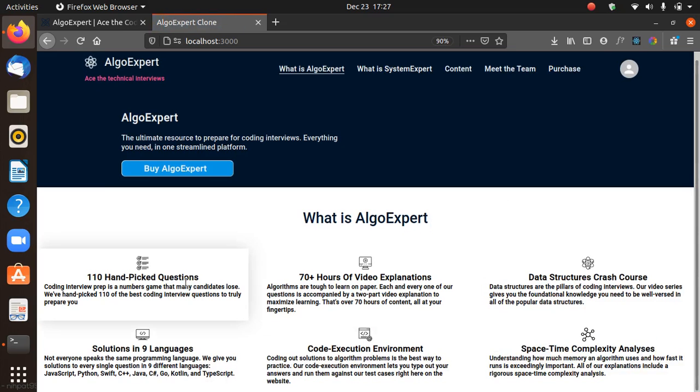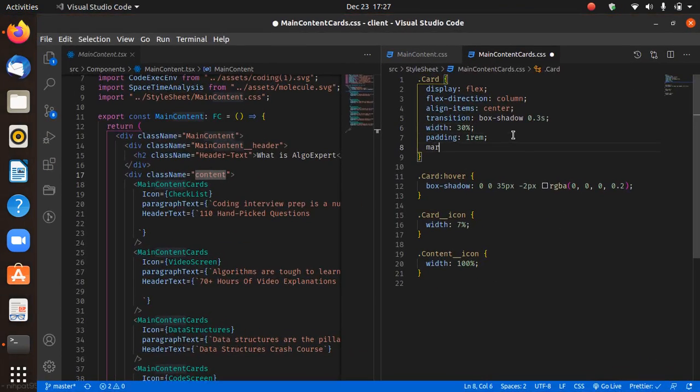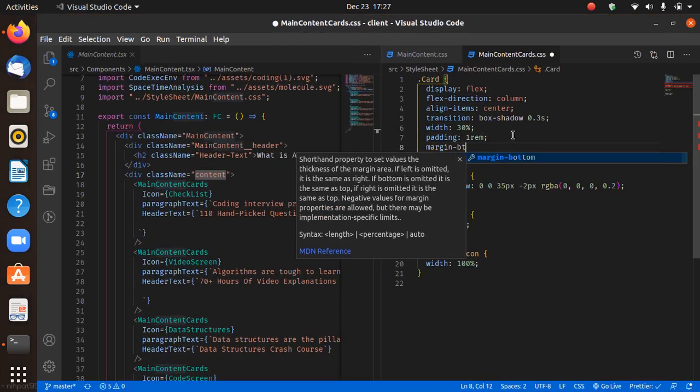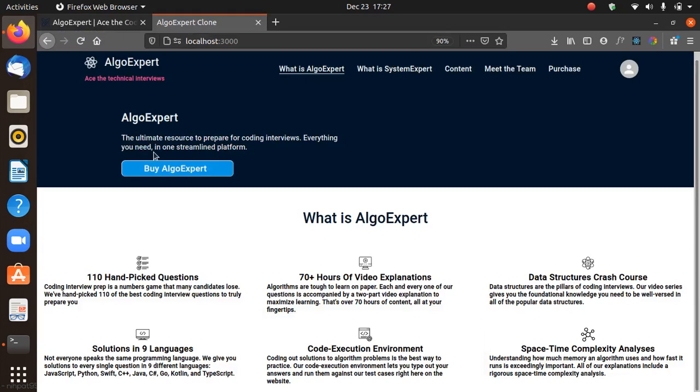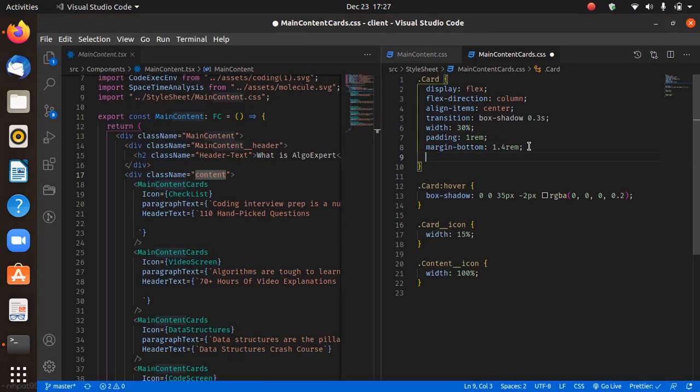Okay, so I still have a good decent spacing around these things, but I obviously want to give it a margin bottom, say 1.4 rem, and then that should be fine. So now let's come to the width of this icon, right? So the width, let's say we give it 15% and see what happens, because we need a nice visual representation of those icons that are here. And then each and every card must have a cursor pointer. That's one thing that we also need.